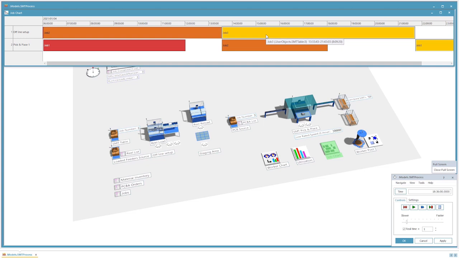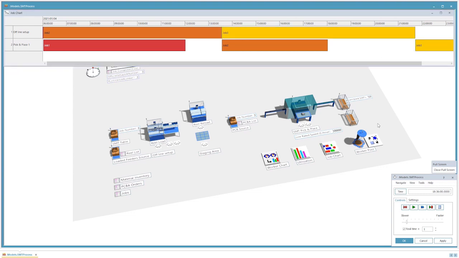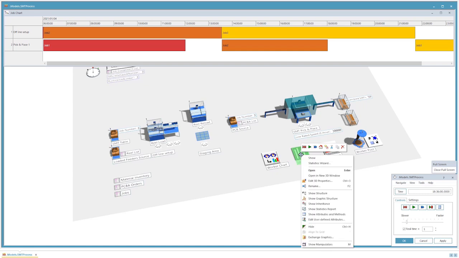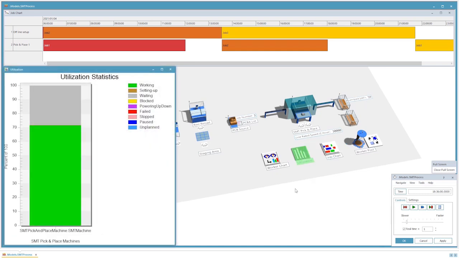We can use this information to test alternatives, for example, changing job sequencing or adding resources or workers. The simulation can be further used to optimize our utilization in a more automated fashion. We can also look directly at our utilization KPI.